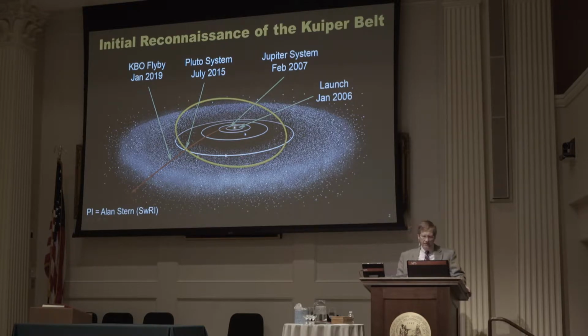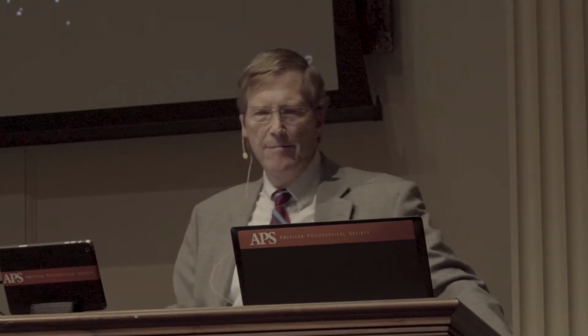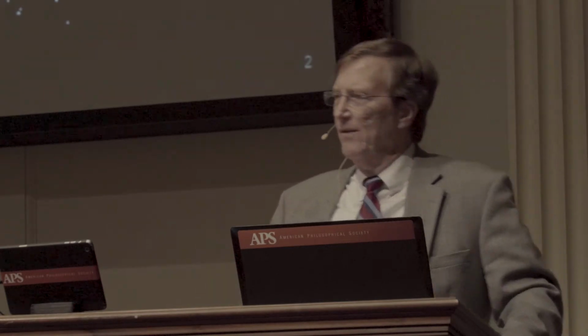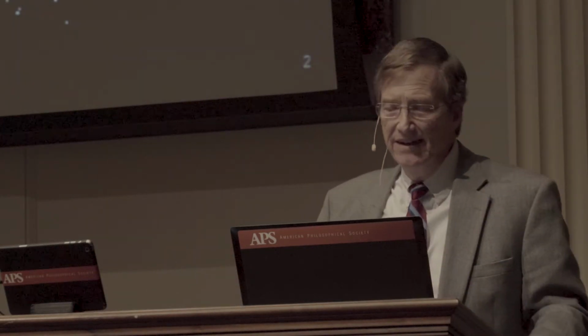And not only that, the other striking thing about Pluto's orbit is that it's tilted by about 17 degrees relative to what they call the ecliptic plane, the plane that contains the sun, the Earth, Jupiter, and the other planets of the solar system. So it really did stand out like a sore thumb until in the early 1990s, when another object was discovered in that same region of space, and then it just took off exponentially from there, the discovery of new objects. We're now up to about 2,000 objects in the Kuiper Belt. It's the most populated region of the solar system, more populous than the asteroid belt.